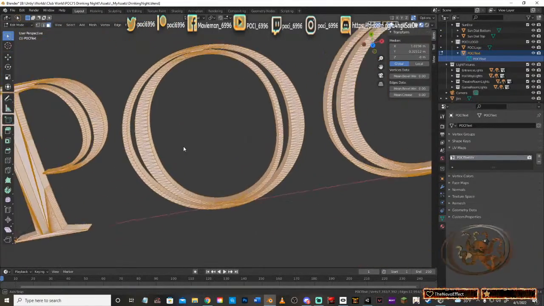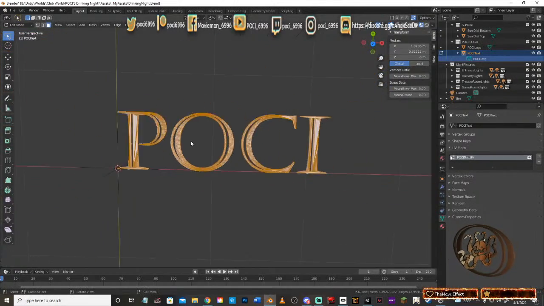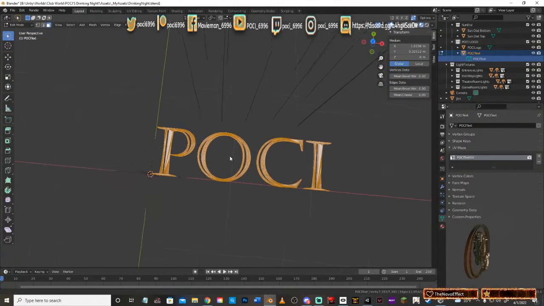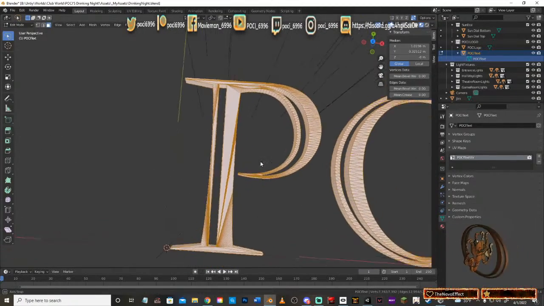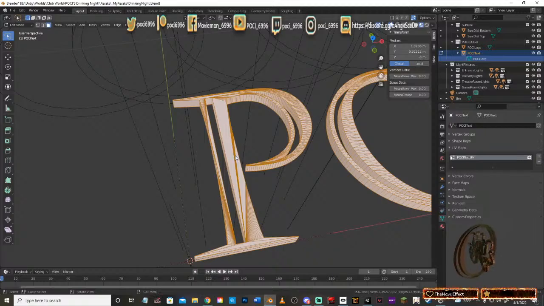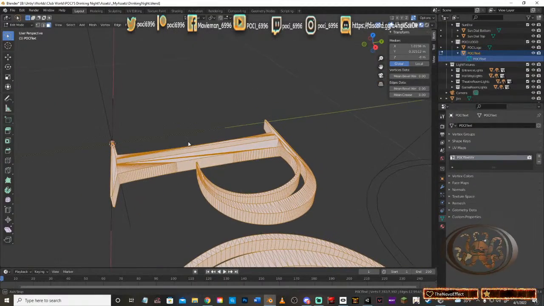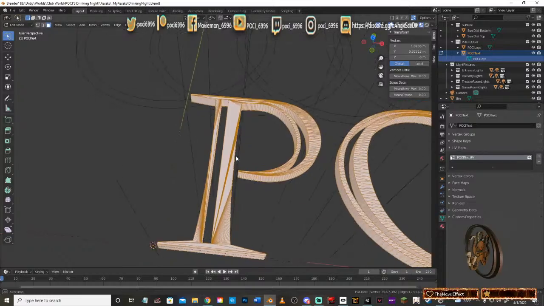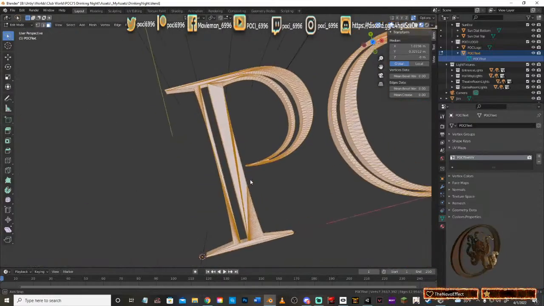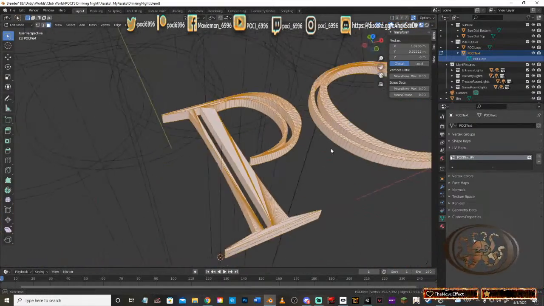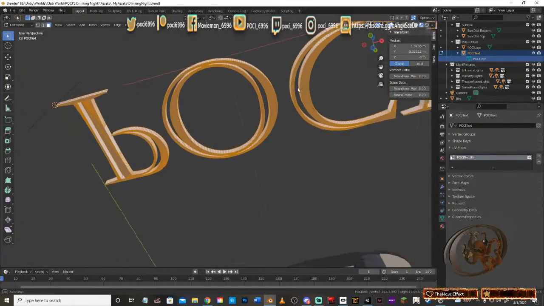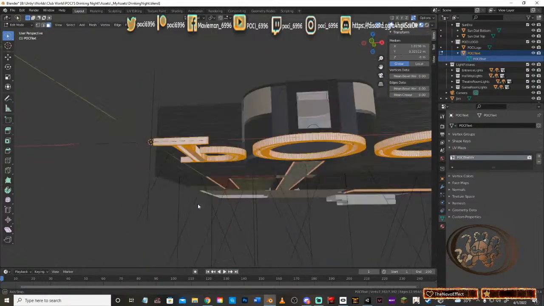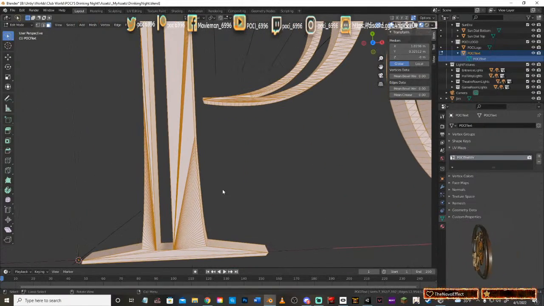Oh my god, look what it did. Come on. Okay, it's at the pivot point, okay. Look what they did with the P. Why would you do that? Don't get me started on the UV map on this thing. This is the type of stuff they say that it doesn't like.